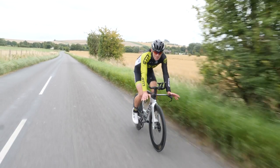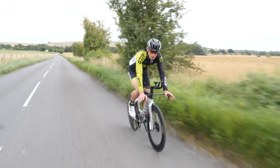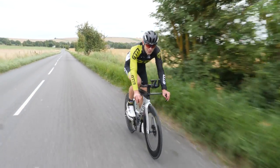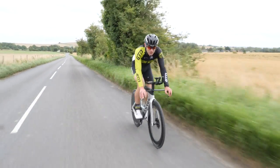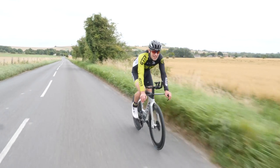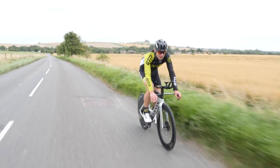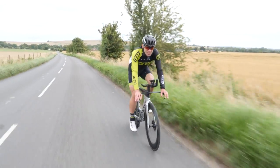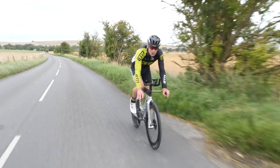So surely that means a disc wheel is the ultimate. It is obviously the deepest profile, therefore the smoothest airflow over the wheel, meaning it's got to be the fastest option. Well, is it? I mean, with that extra material, that's surely going to mean added weight. And let's not forget the price tag that comes with most of these disc wheels. Is that extra cost even worth it for any potential time saving? Well, I guess that is the million-dollar question, isn't it?